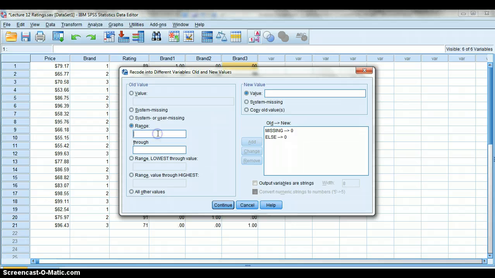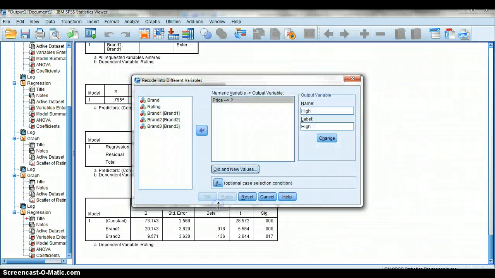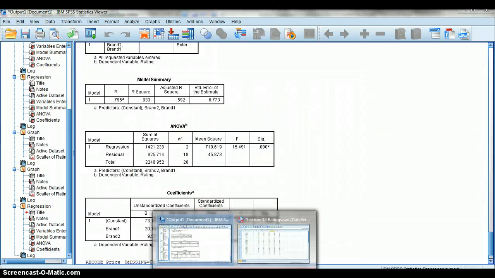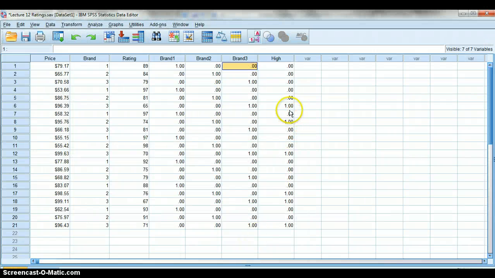Actually, since I need it higher than 90, I need it 90.01 through 800. Change. Okay. Now looking at our data, so now anything above 90, as you can see, has a 1.